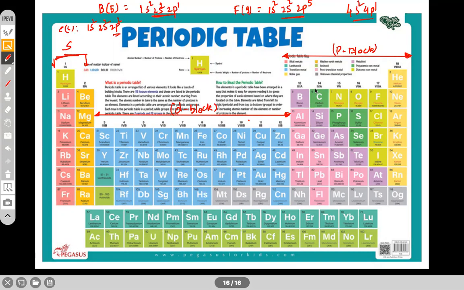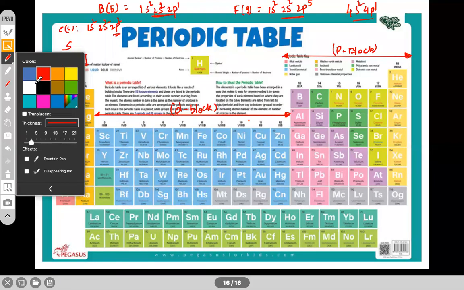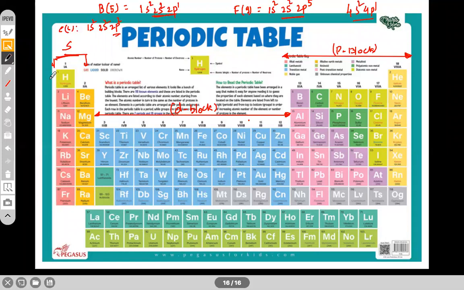Another thing is, you see the atom. I'll just write down one simple thing here. What is the atomic number of hydrogen? One. Atomic number of lithium, 3, then 11, then 19, then 37, and then 55, and then 87.